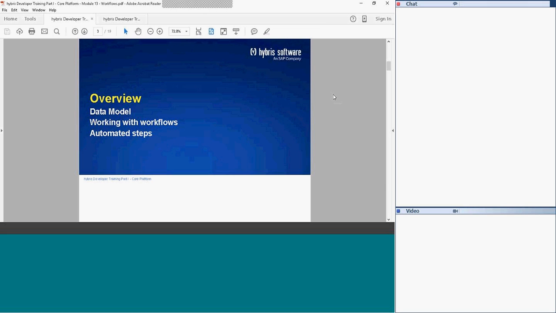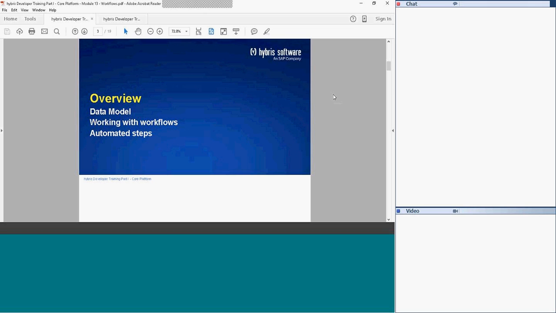We have some processes already defined in hybris, and what we are doing is taking all those processes into account and defining them in such a way that if process 1 is done, then it goes to process 2, like that. Once the set of processes is executed, we call the workflow complete. There are some technical terms as well, which I will tell you.